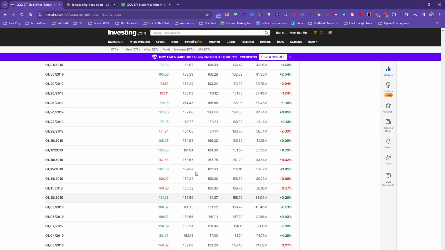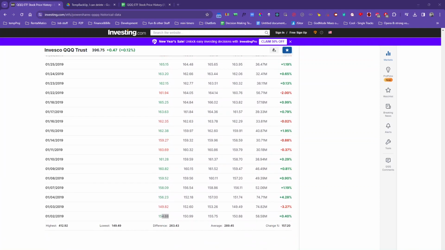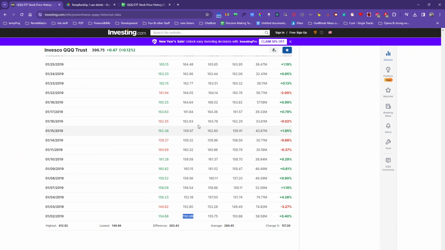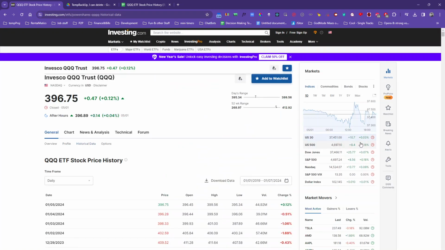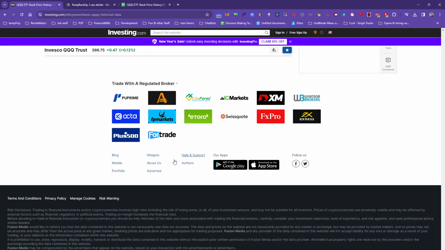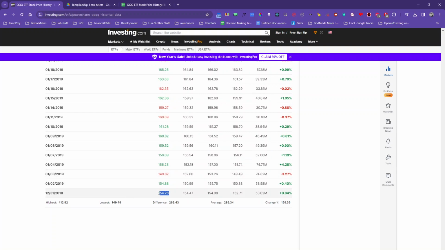Okay, so the value was, oh shit. So first one is price and this is open. Okay, so this is the value we're looking for. 150. Okay, so now we need probably end as well, because start without end is kind of a waste of time. So again, Control Home brings you to top. So we're looking for this value here, if it exists actually. Oh, it does exist. Okay. Oh, we're looking for this one.